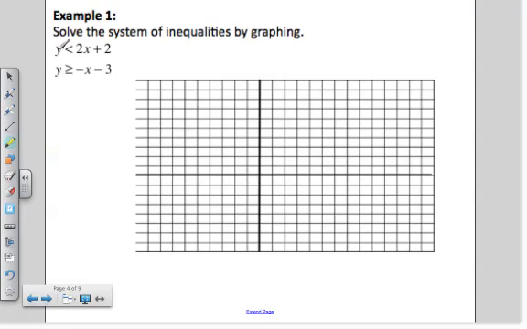So I'm going to do the first thing. I'm going to graph y is less than 2x plus 2. So start at 2, slope of 2, up 2 over 1, up 2 over 1, up 2 over 1. This is a dotted line. Let me put dots, open holes. All right, I'm going to make sure I have a good graph. And I'm going to use a dotted line.